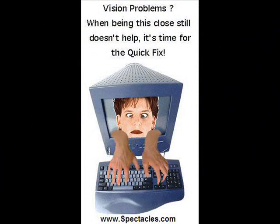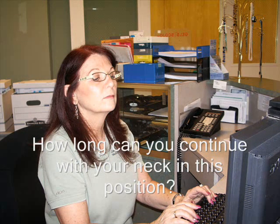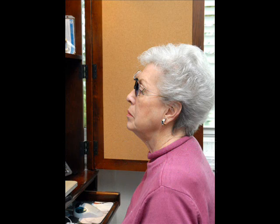Hi, I've been helping men and women who are bifocal age and stuck in front of a computer screen two or more hours a day to work at the computer with less physical effort and with better vision. And you can do this for a fraction of the cost of buying an extra pair of dedicated computer glasses, even if your current daily wear eyeglasses are bifocals, trifocals or progressive lenses. You can convert your present eyeglasses to computer user-friendly instantly.